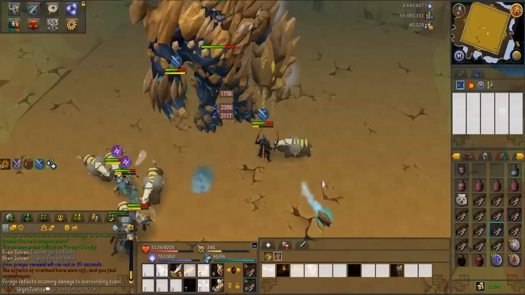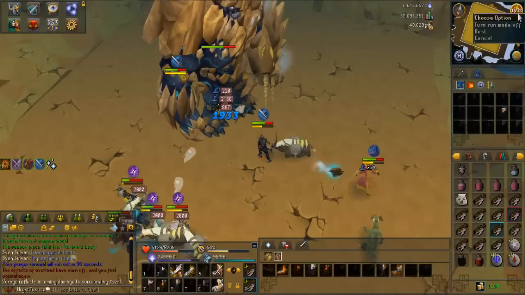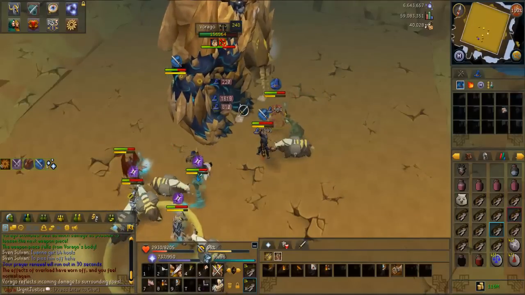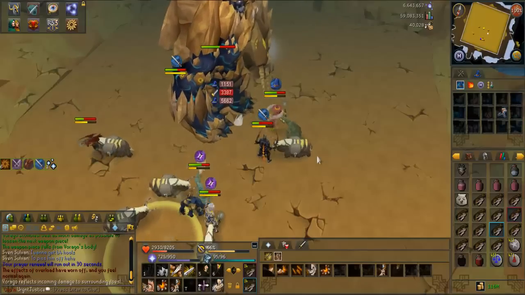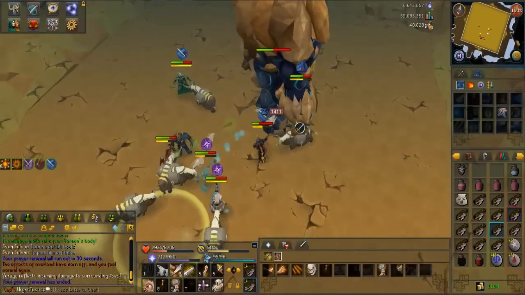Now, after the second blue clouds, you'll see the Mage Bomb Tank come in towards Vorago within melee distance. He will take the first and second Voke. The preference here, by the way, if you're the Mage Bomb Tank, is to use Escape, so you can actually back away a lot quicker after the second Voke.